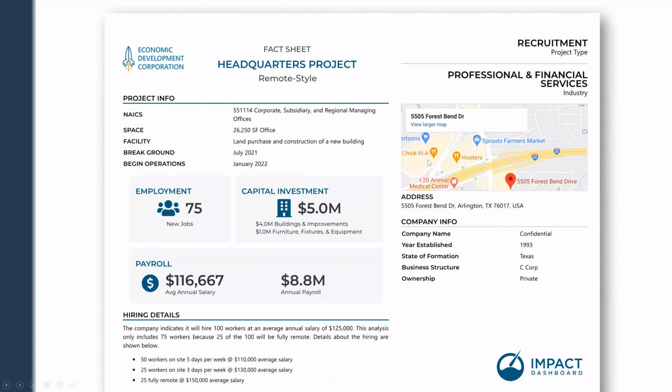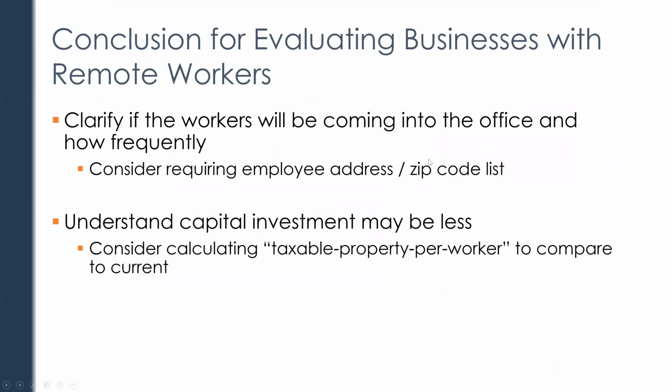Let's jump back to our slides. So this is kind of wrapping up for the business side, so looking at businesses with remote workers. Some takeaways for me would be to clarify if the workers will be coming into the office and how frequently. So try to understand to what degree those workers will be local. That's maybe always a concern of trying to understand where the workers are coming from or what the footprint of this is. But in particular, when you have the possibility that workers are fully remote, you want to really understand that.